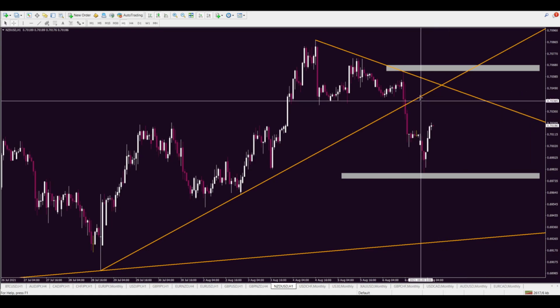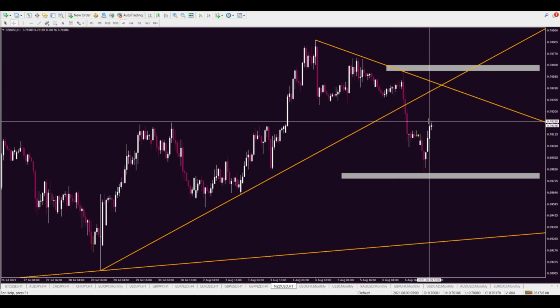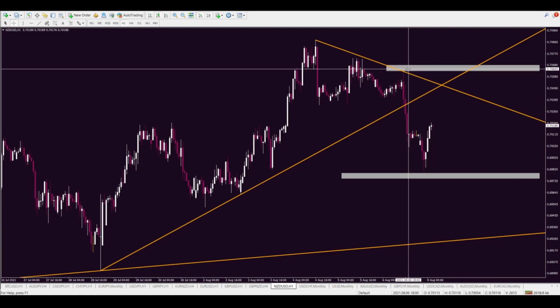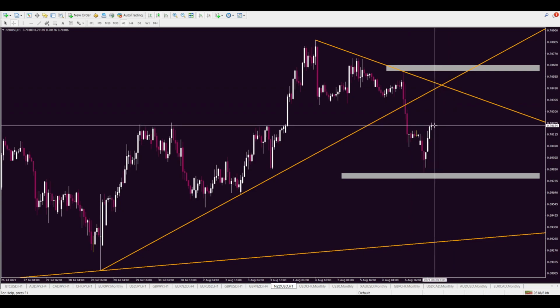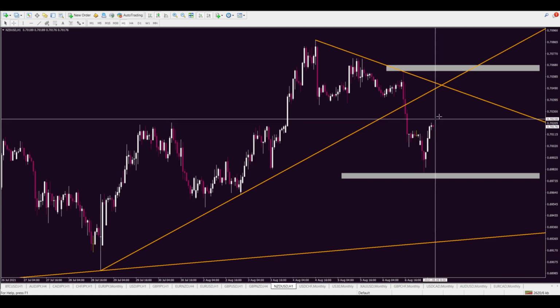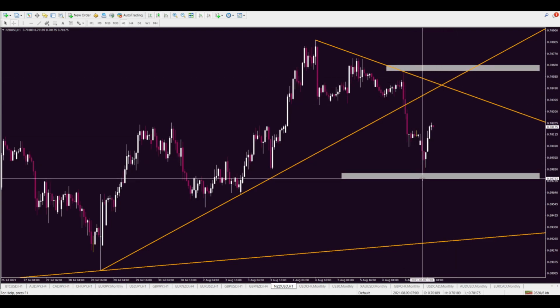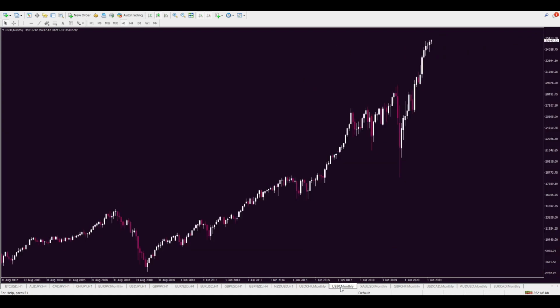So I'll probably move my... this setup is the bullish one. Let's say price should just continue straight up like that, then yeah, I would be interested in this. But I am anticipating that the price would actually do some fluctuation before, and then I will get a better setup. But definitely for this one, if I get a break below here without price going up here, I would take a sell. So that's it for New Zealand USD, on to US 30.